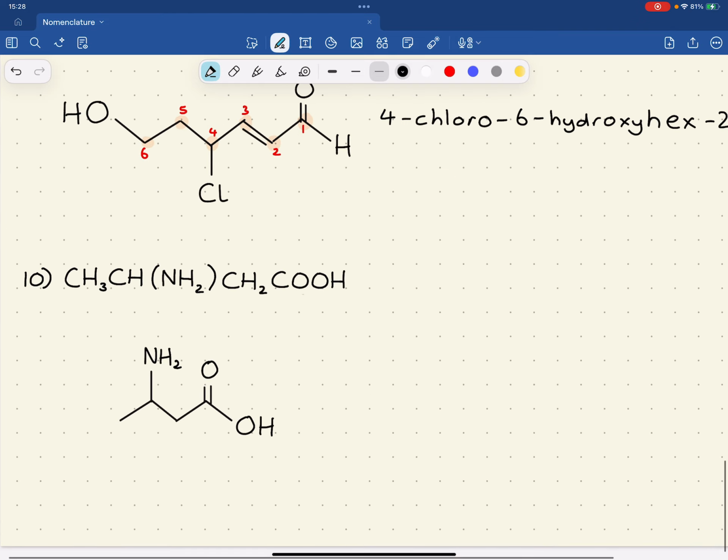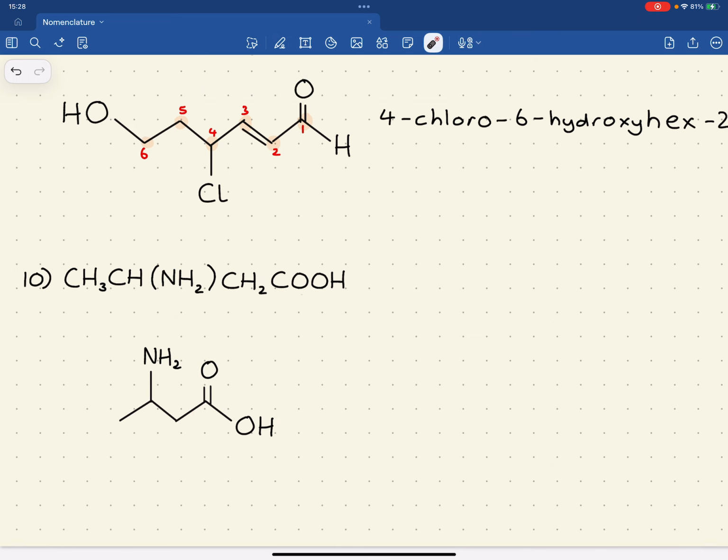So we've not really looked at these amines. The prefix for an amine would be amino. Suffix would be amine. But in this case, we've got a carboxylic acid, which is a higher priority. So it's going to be oic acid. Again, remember the numbering. Carboxylic acid has the highest priority, so it's going to be numbered from the end with the carboxylic acid.